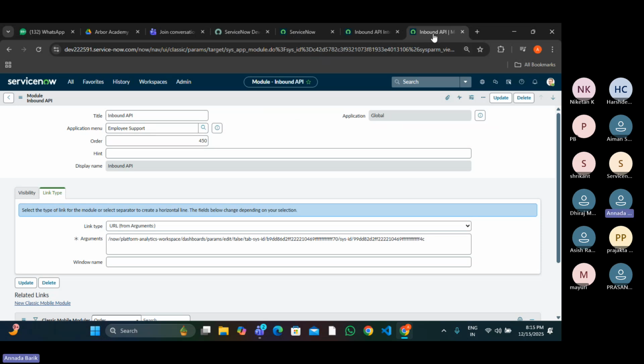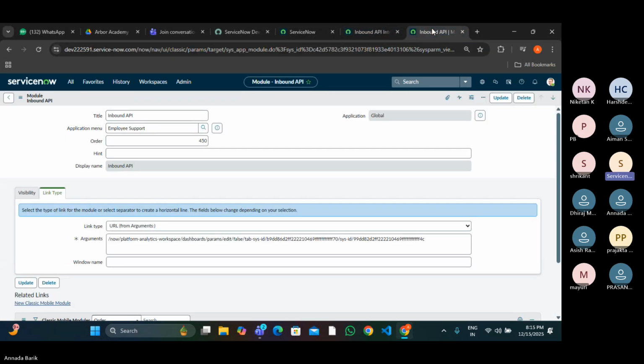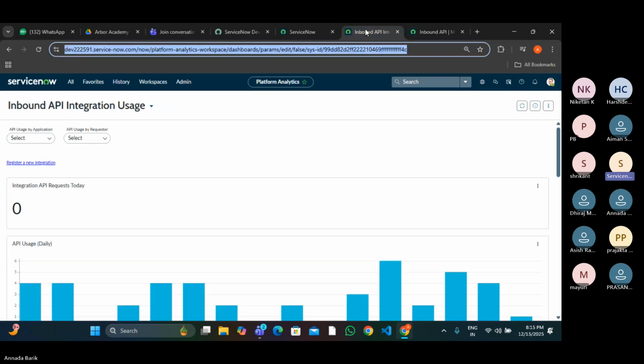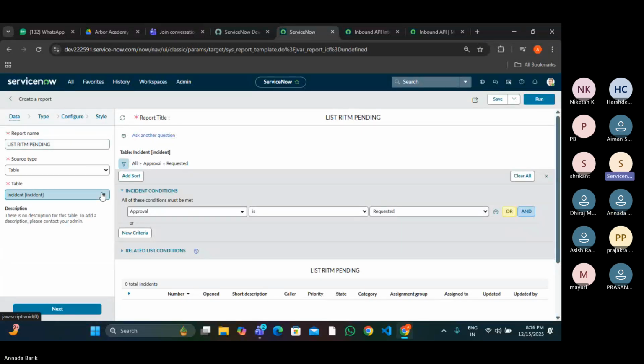What about this one? That is the one, the previous one. The left tab of this one. Okay, click on data. Yeah, there it is. You have the data from section, right? Okay. Got it. So you should select the sys approval approver table.